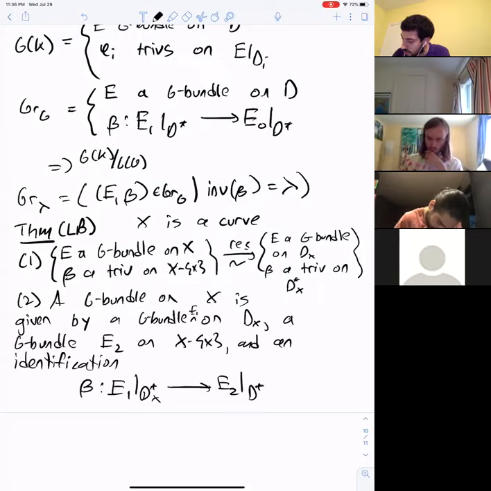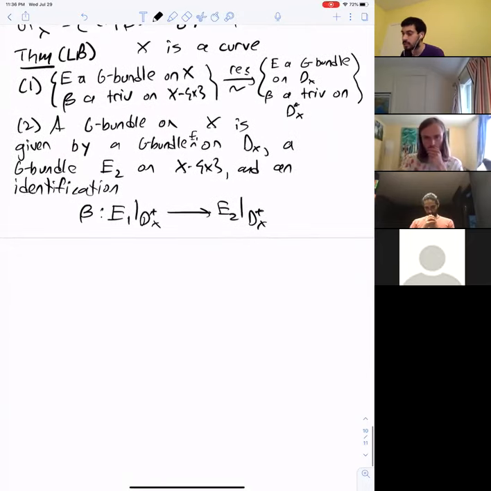So this is again the analog of how we could get a whole G bundle on two disks glued together by having a G bundle on each one, then gluing them. But this is much stronger. It tells us that we can get a G bundle on the curve by having a G bundle on a formal disk of a point, a G bundle on the complement of that point, and a gluing on the punctured formal disk around that point. It's not super surprising that we could get a G bundle like this. What's more surprising is that we can get every G bundle like this. So that's the Laszlo-Boville theorem.